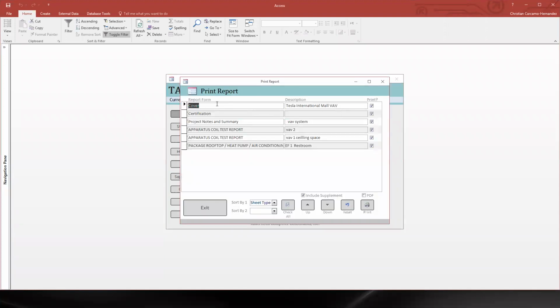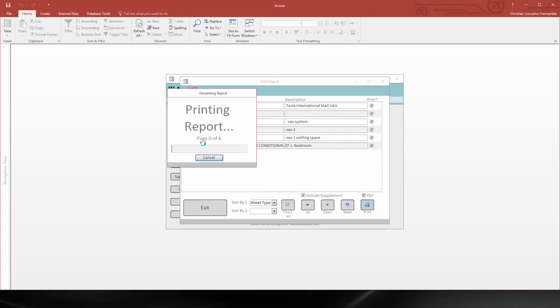Within print projects, you have your cover, certification, and your standard additional reporting forms as well. Within this screen alone, to issue a final report, you can sort this by multiple types: sheet type, unit, system, location, and service. You also have the ability to select specific sheets that you want to print or unselect as well. If you currently hit your print button here, it'll print to an Excel file. If you only want to print to a PDF final report, just simply hit PDF and click print, and it's going to do a printing report.